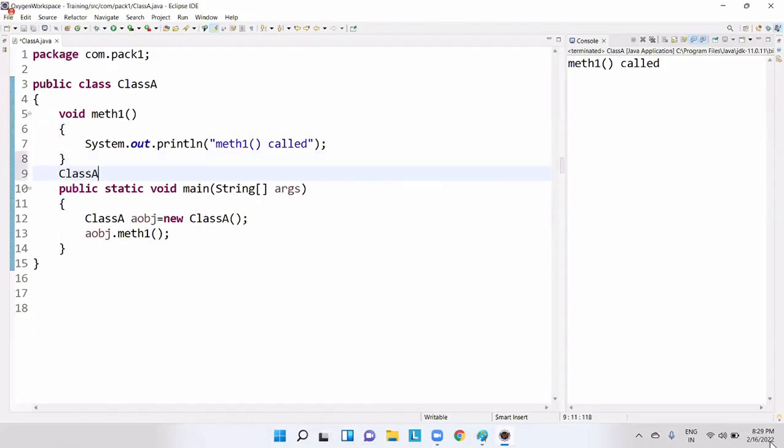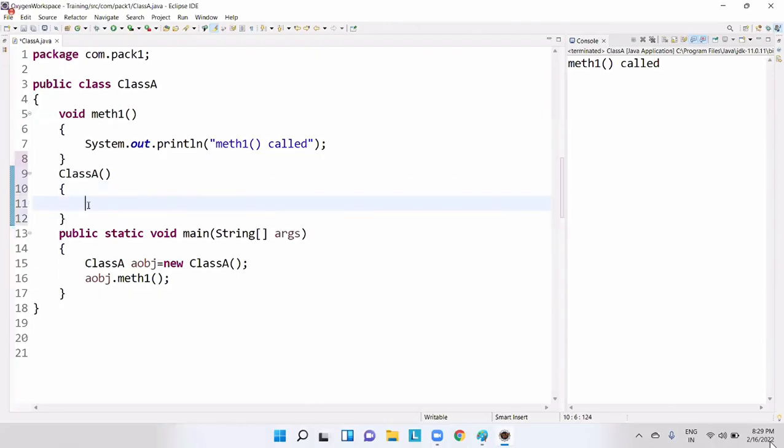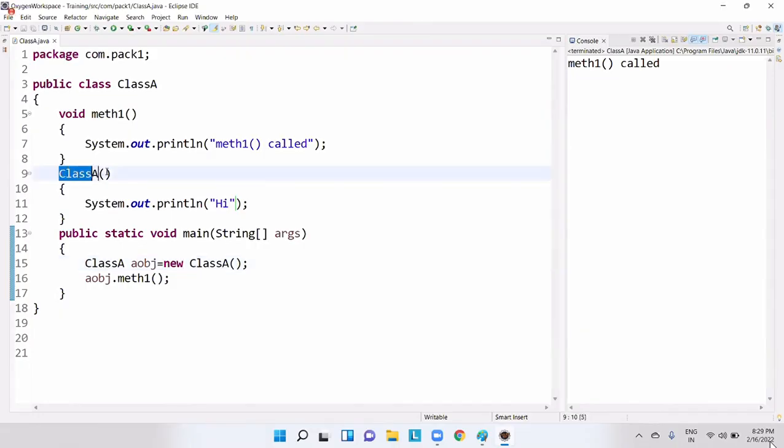Let me try to have a default constructor and simply write System.out.println, just writing hi. That's it. Simple code. Now my question is, what is the access modifier for this constructor? Default. Very good.